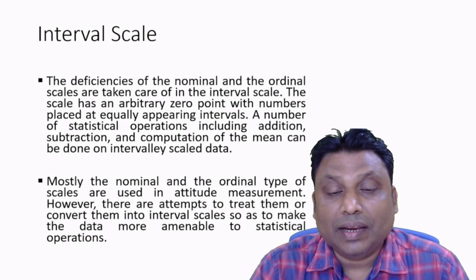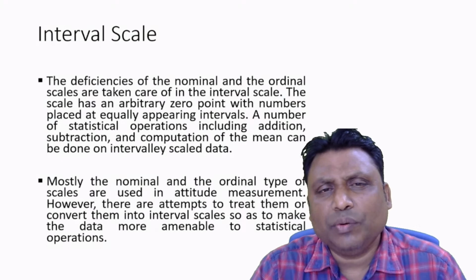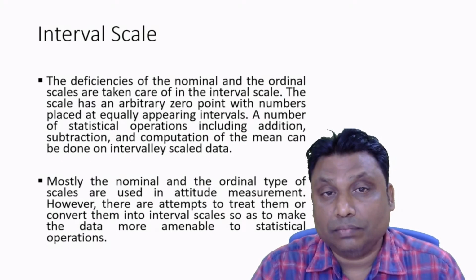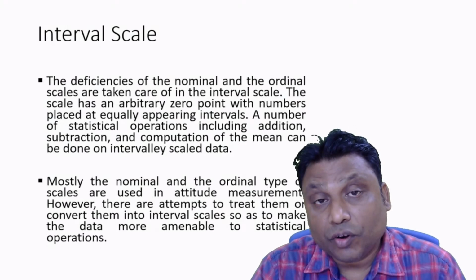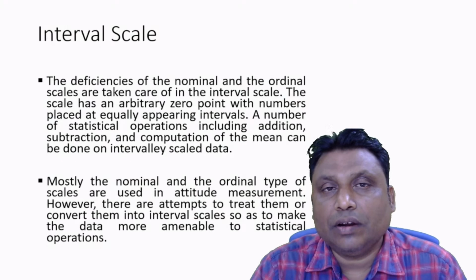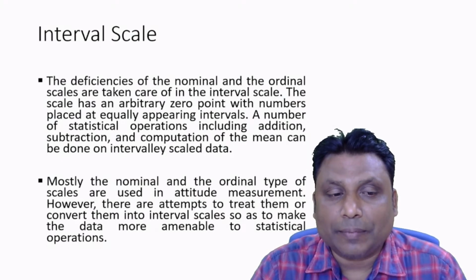So that means what happened? Sometimes we are taking nominal scale and ordinal scale. Nominal scale generally we are using everywhere. But in the ordinal scale, what happened? We are using some criteria, some parameters are there. But the other part is, the same interval may not be there. So if you are using the same interval in your scaling techniques, at that time, what happened? All the intervals are the same.